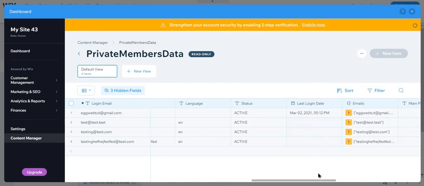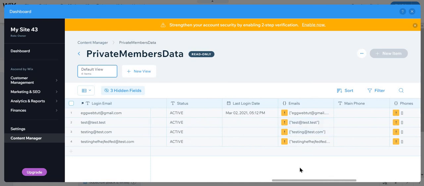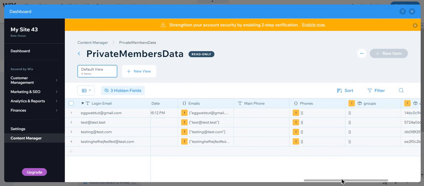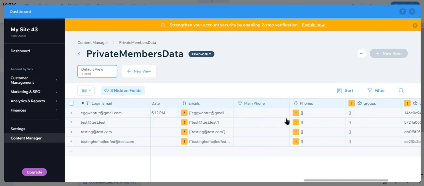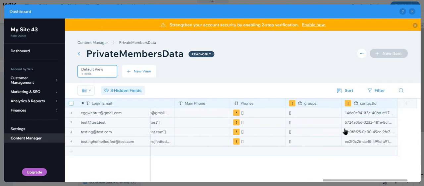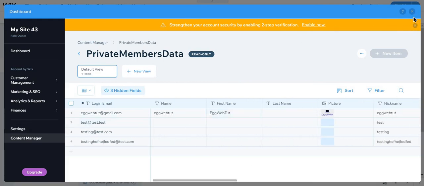We have the last login date. We have the emails. We have the main phone. We have this phones thing, this groups thing, and this contact ID thing. Okay, we have all that there.